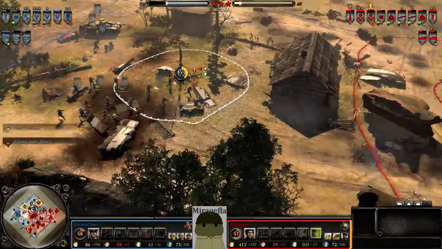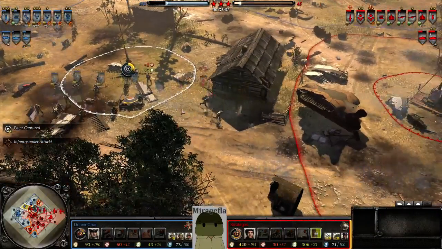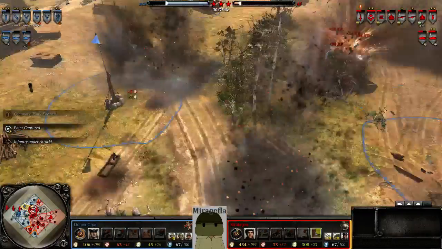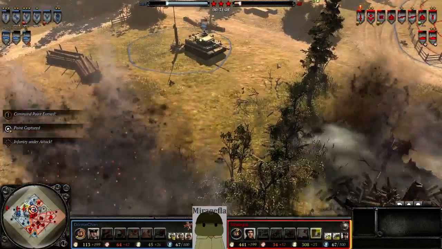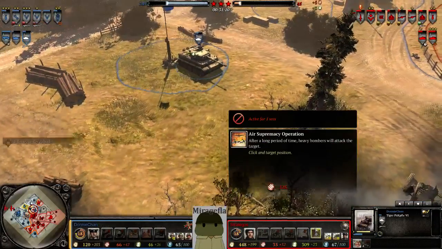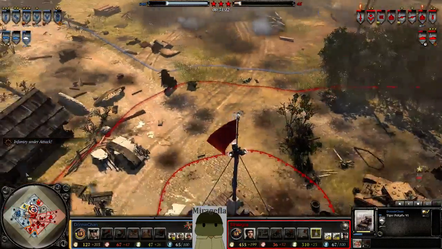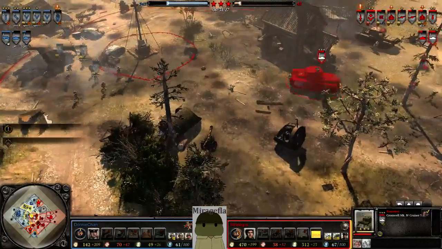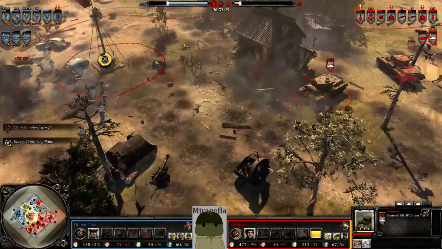Then again, if Strategos is microing, he's gonna lose a Tommy squad against this horde of infantry that just left the base. Squad knocked out. Church is knocked down. We actually got air supremacy used. You almost never see that. Panzer Grenadiers getting hit by that, getting hit by that Cromwell.